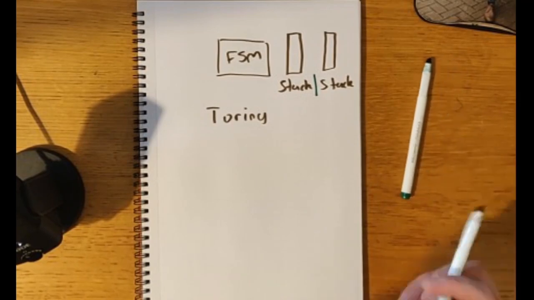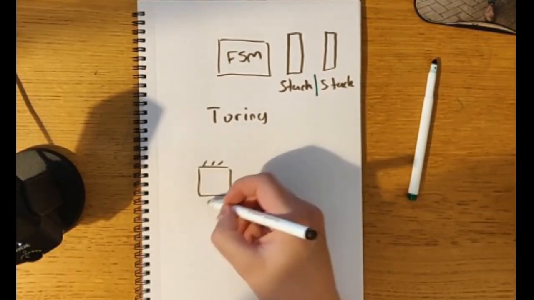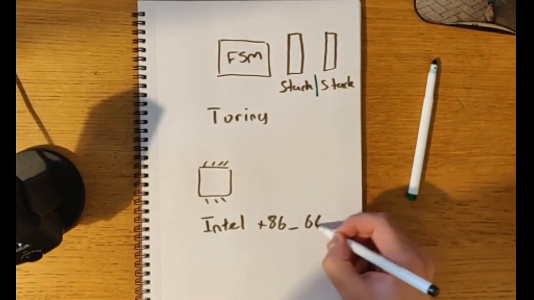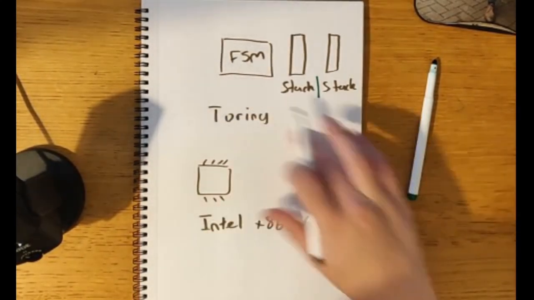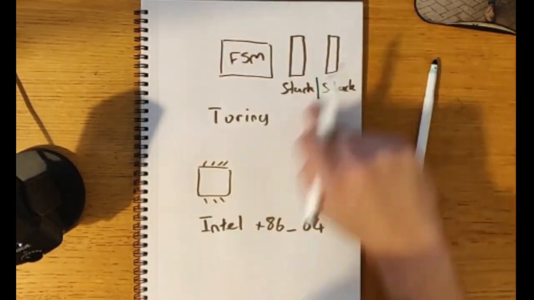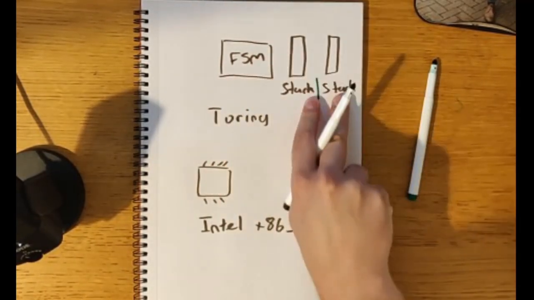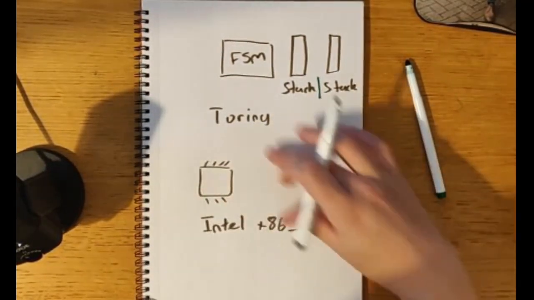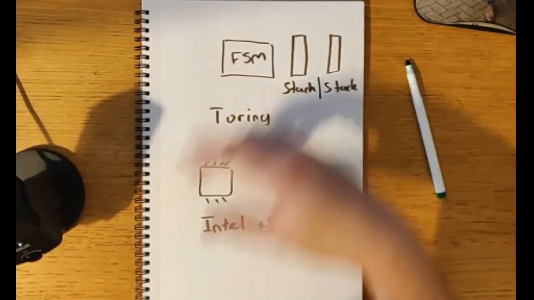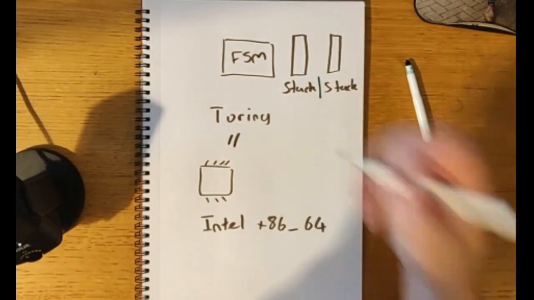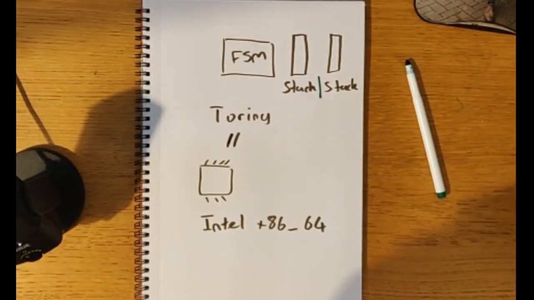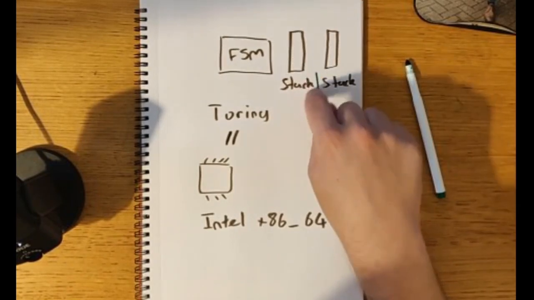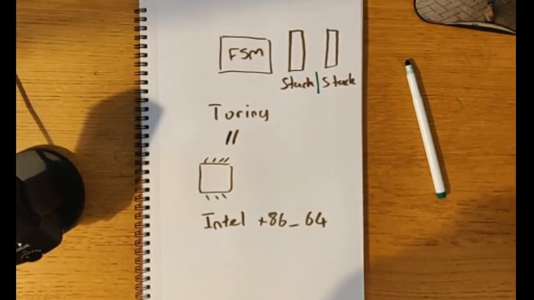So what we do is we build processors. And let's just do an Intel processor. So we have an Intel x86 64 processor. This Intel processor here is essentially a Turing machine, because all the problems a Turing machine can solve, we've actually built one, essentially. This is a physical one that exists, and this can solve every problem a Turing machine can solve. It's equivalent. So this thing is essentially equal to a Turing machine. Is everyone okay with that idea? And the idea of building a physical machine like this and proving it's equivalent to a Turing machine is called being Turing complete.